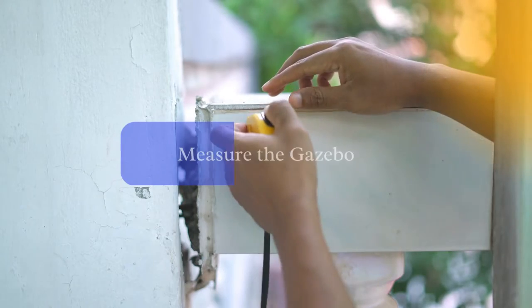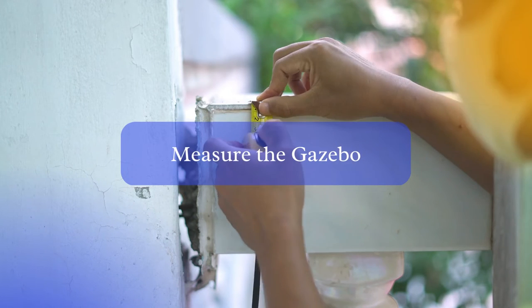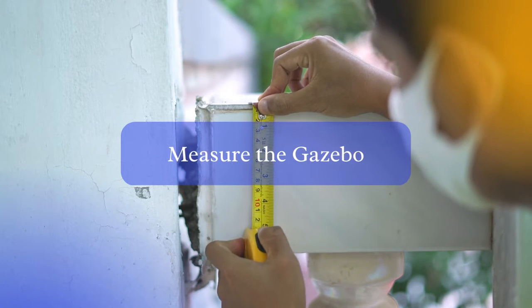The first step in enclosing your metal gazebo is to measure the dimensions of your gazebo frame. Make sure to measure the height, width, and depth of each section of the frame.